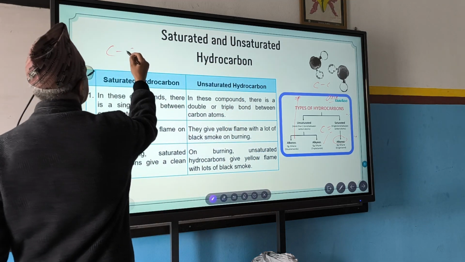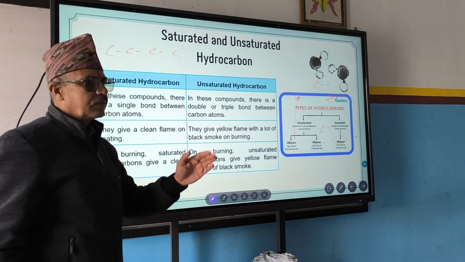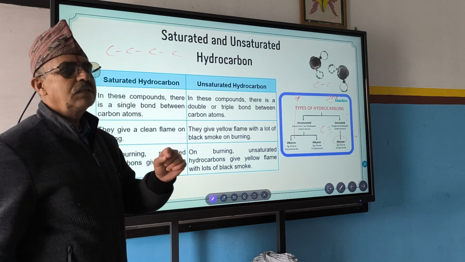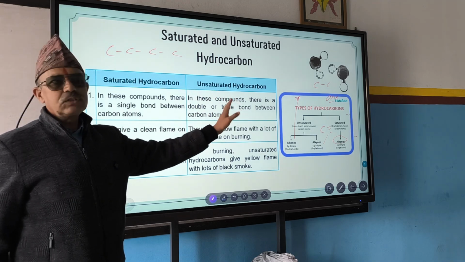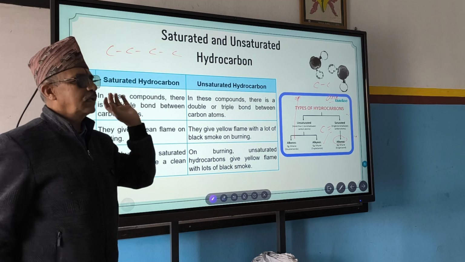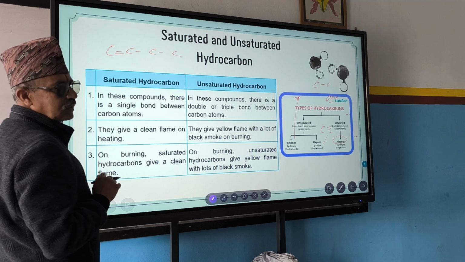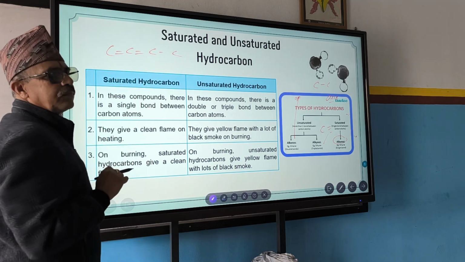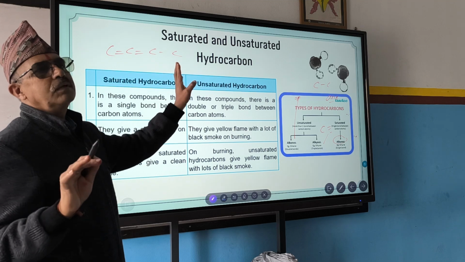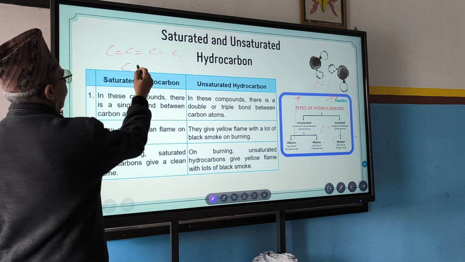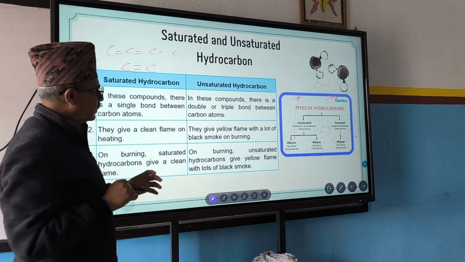Now children, C I have written. Right? And carbon has the property to link with another carbon atom and form a long chain, either straight chain, branched chain or closed chain. Now what is this? There is a single bond between carbon atoms, saturated hydrocarbon, alkane. This is alkene, right? What is this? Alkene. Yes, this is not a mistake. This is a mistake? Yes. Double. Because in both places double means it will not be. There will be only one. That's why make the concept clear. Will there be such a compound? Yes. Alkyne. Alkane, alkene, alkyne.